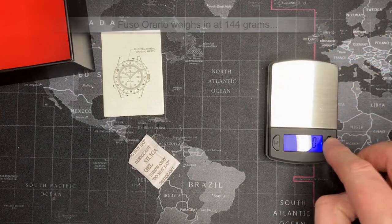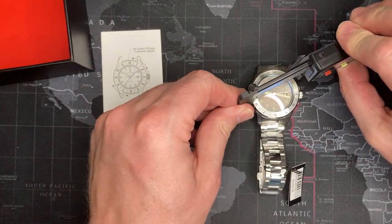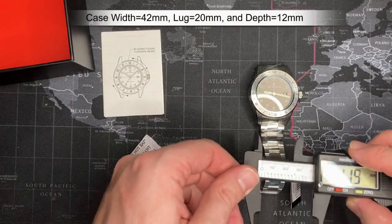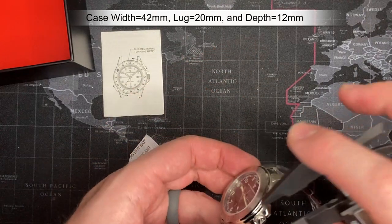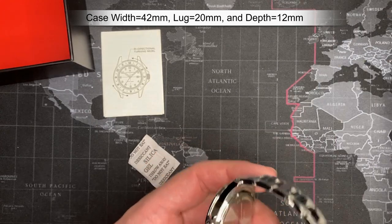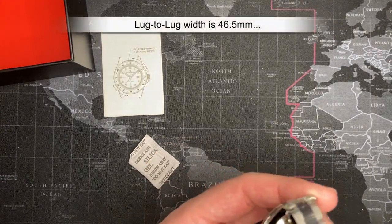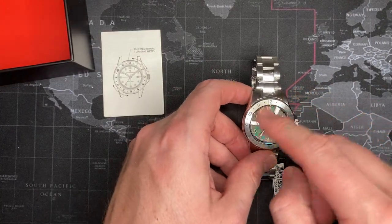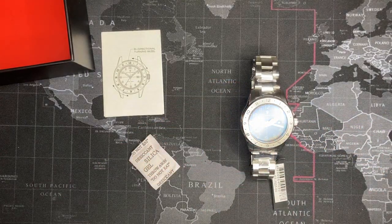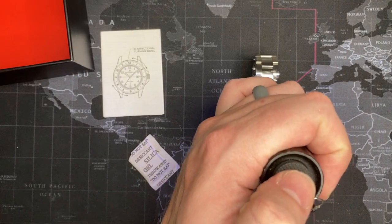Let's check the weight — 144 grams. This one's a little bit smaller; it doesn't have the size of some of the others I've been reviewing. 42mm. Lug size is 20mm and the depth is 12mm. That's nice. 43mm. Let's take a look at the lume — I don't expect it to be too spectacular, but I expect to see all the numbers and the hands. It's good. Keeps well. Pretty decent. I like it. Even the second hand.